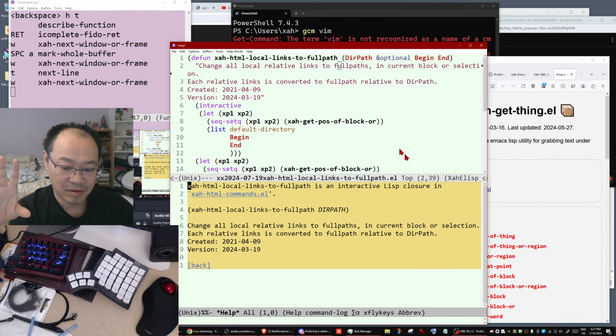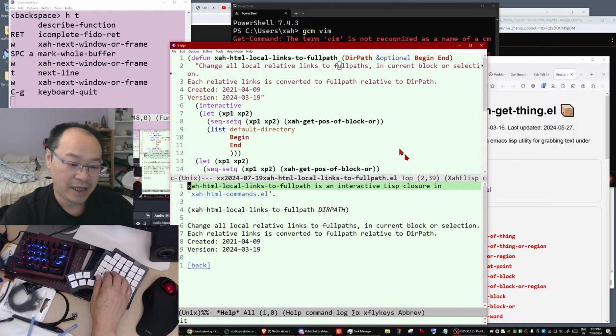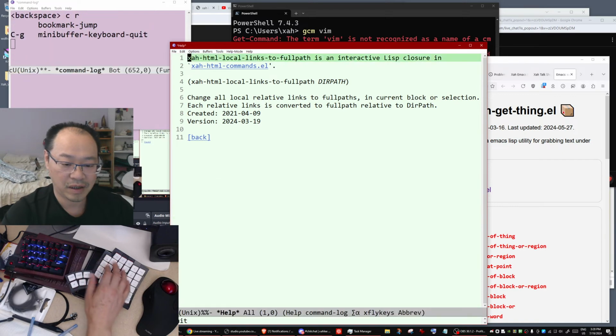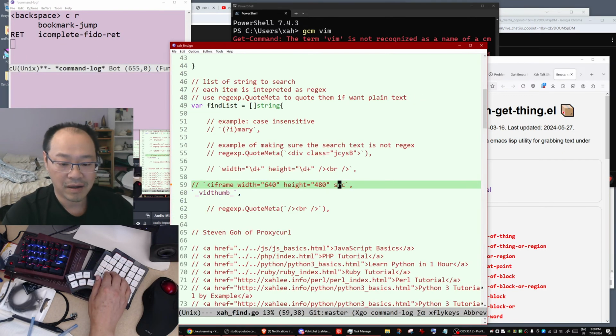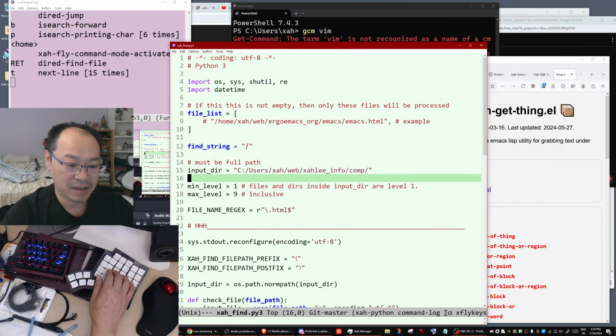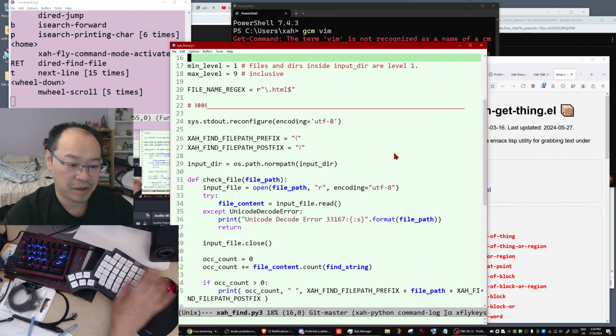So this is also new. Emacs is the first to do this. You see, today it's very common. For example, let's go to Python. Today it's very common to see functions with documentation.